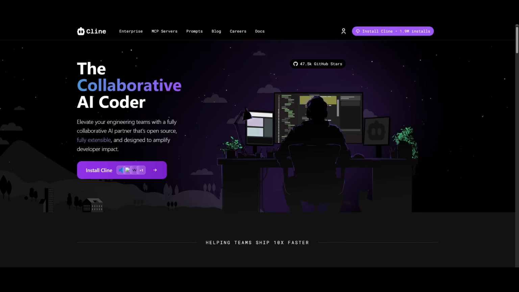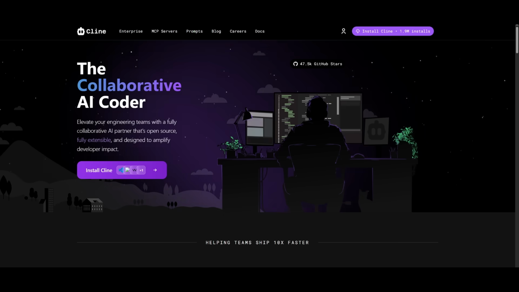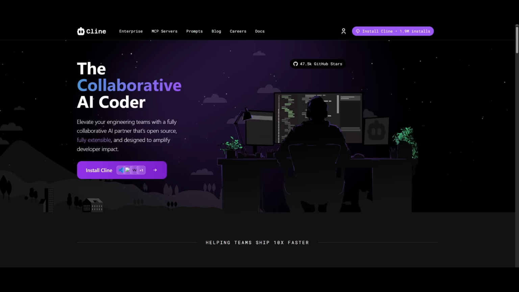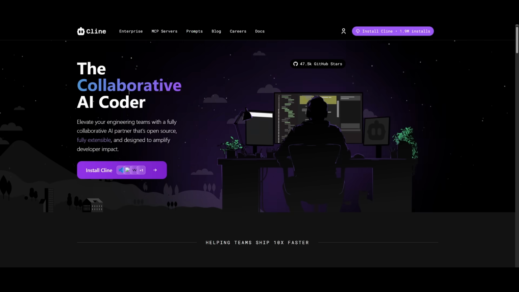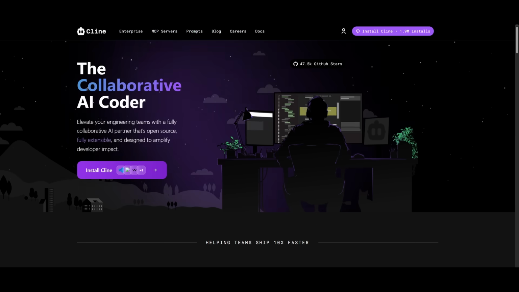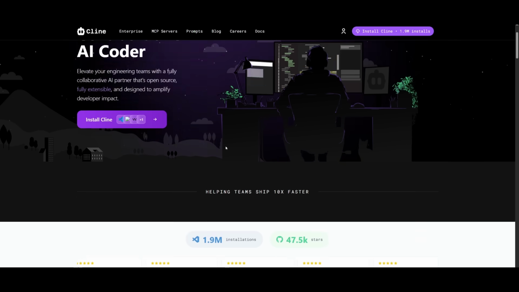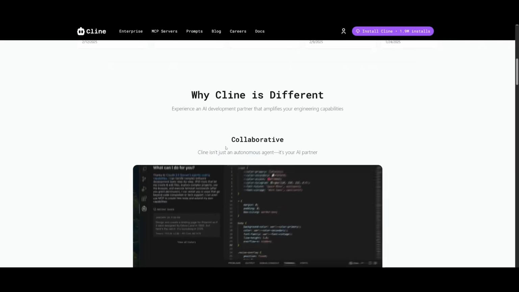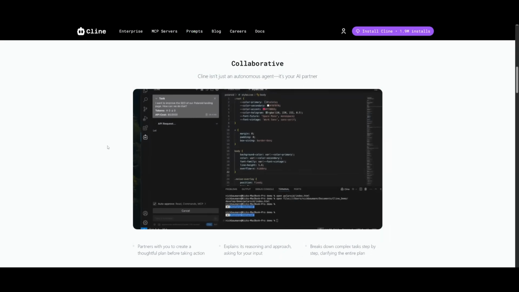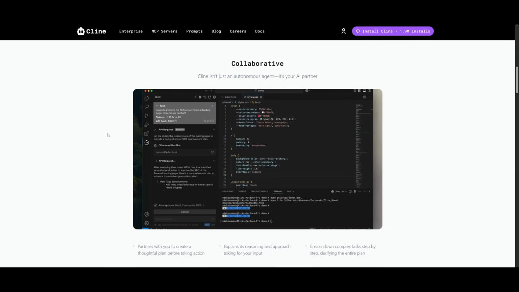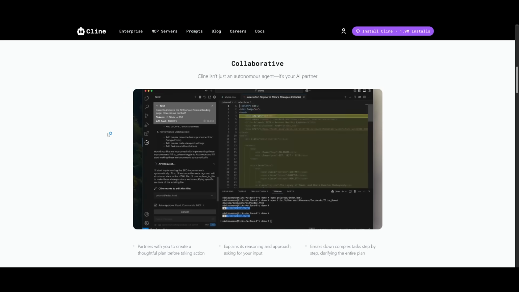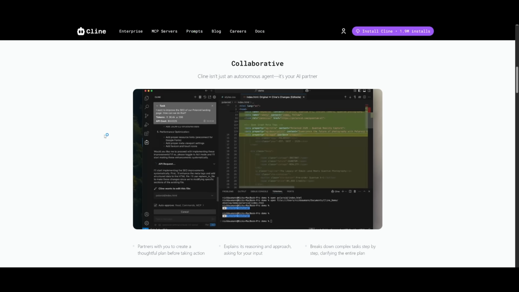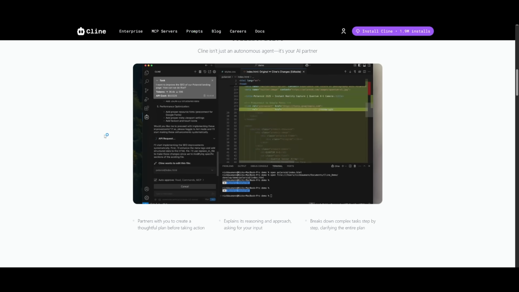This is why today I'm going to be showcasing how powerful this workflow could be by combining Kimi K2, which is a powerful state-of-the-art open source model, with another open source AI coder like Cline, which is going to enhance your developer workflow. This is an autonomous AI coder that's capable of creating almost anything, where it has the ability to edit files on its own, run commands, use MCPs, and much more. So having it powered by such a powerful open source model, you're going to be able to get the best generations out of it.